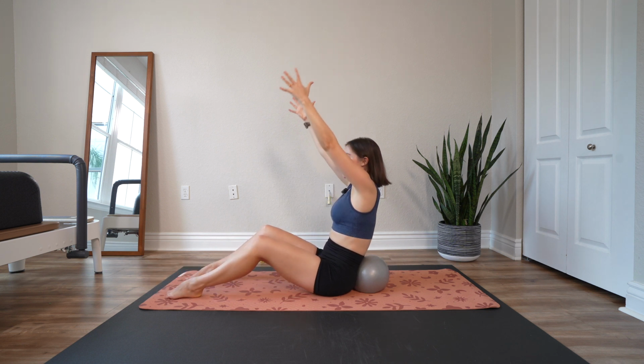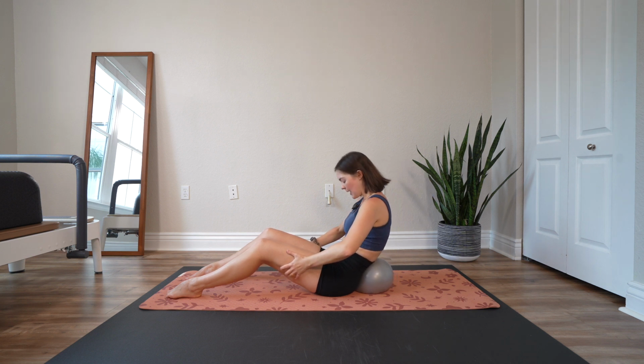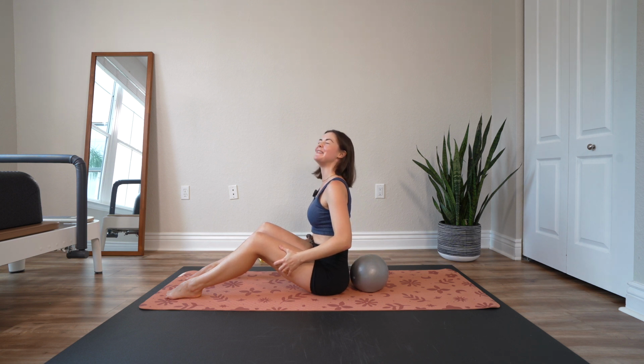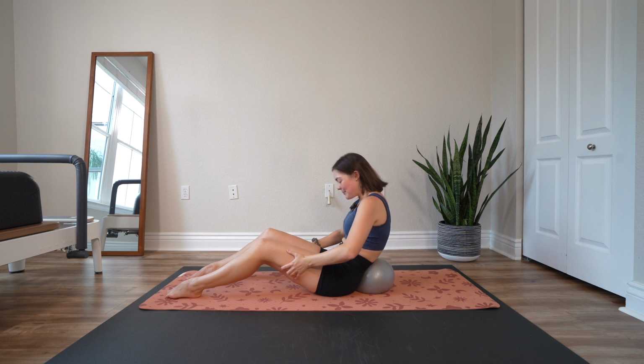Let's do 2 more together. Guided by our breath, exhales to move, inhales to prepare, exhaling back. Sip of air in. One last roll up, up, up.